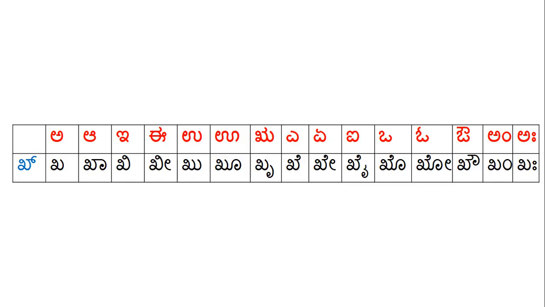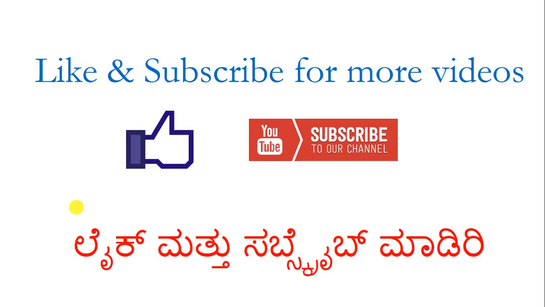So what we have done is added the vowels that you can see in red color to the root consonant that you can see in blue color to get the sounds that you can see in black color. Okay. Now it is left to you to practice pronouncing it and writing it, and then you can move to the next video. Okay. So till then, take care and thank you for watching.